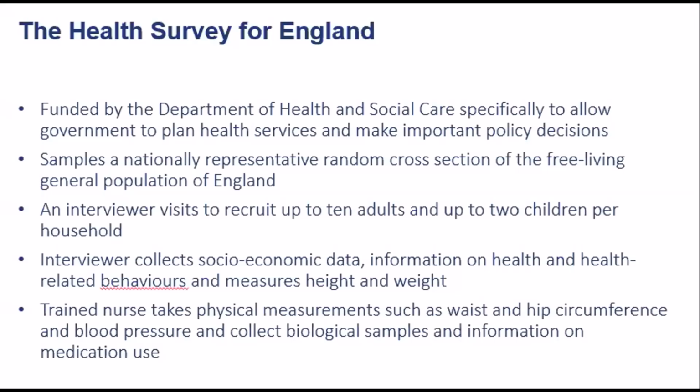The interviewer collects socioeconomic data, information on health and health-related behaviours with a survey questionnaire, and also measures height and weight. And then if the household consents, a nurse will visit the household to take physical measurements such as waist and hip circumference and other things, and blood pressure, and also collect biological samples, so things like urine, spit and blood. And also the nurse collects information on medication use.